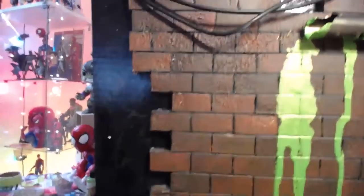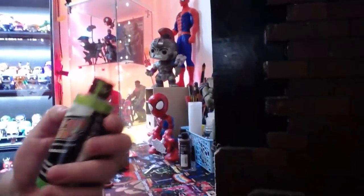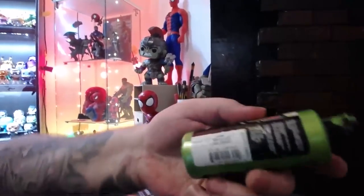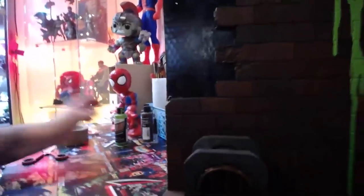So I've done that. And this is just that pearl luster paint. Hang on, I'll turn this light off and see if it makes any difference. That's really toxic green, as you can see. And I used this stuff. So the color is, focus, you little bugger, pearlized lime green, perfect for doing toxic stuff. All right, let's turn that back on.